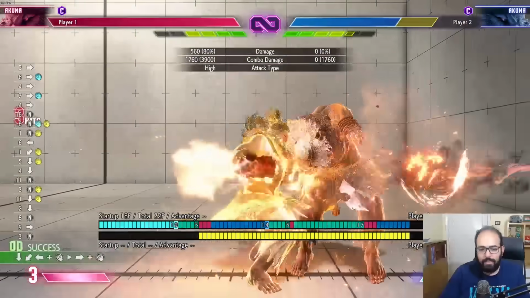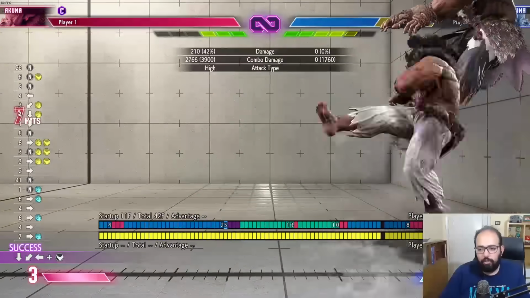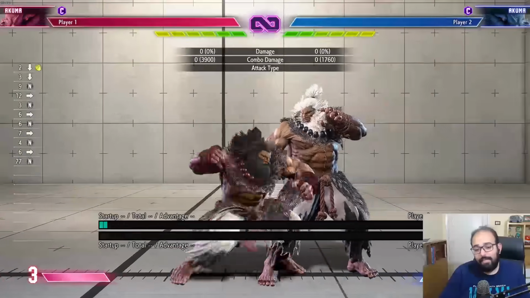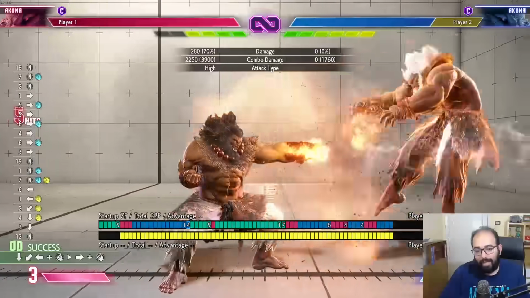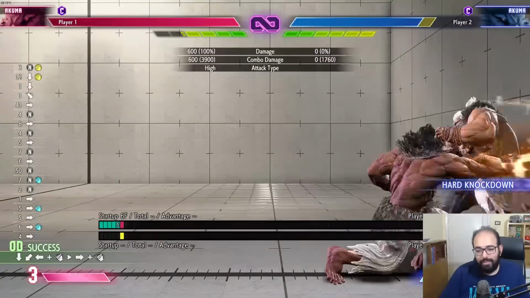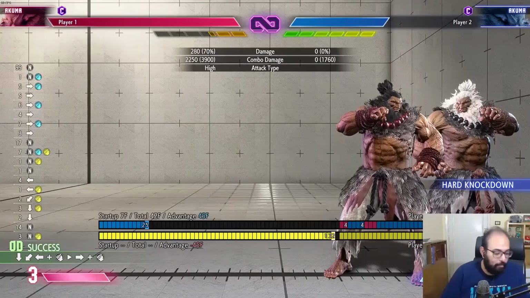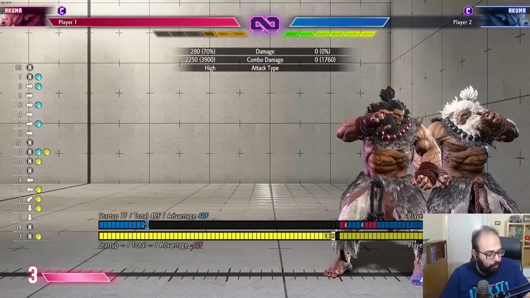This move is ridiculous, especially since it combos into itself, gives Akuma a ton of damage, and he gets a ton of utility out of it. They said they have reduced the pushback on hit, so it should be more consistent in combos, which is kind of wild to me because it was already great, but yeah, that got buffed.